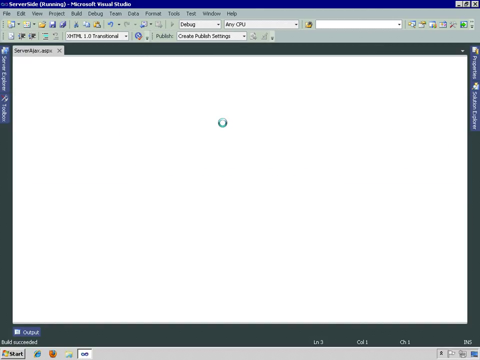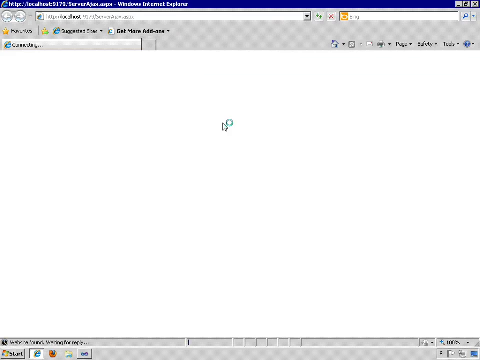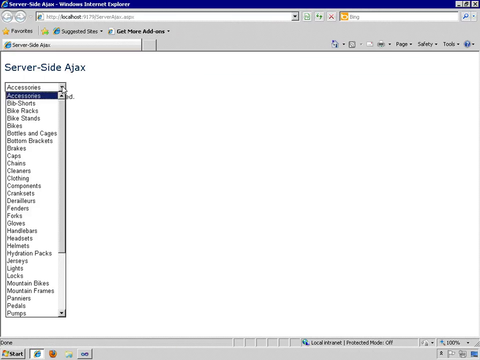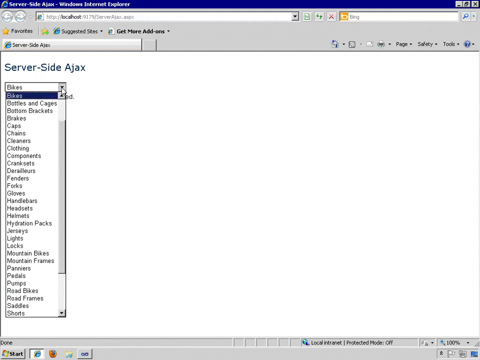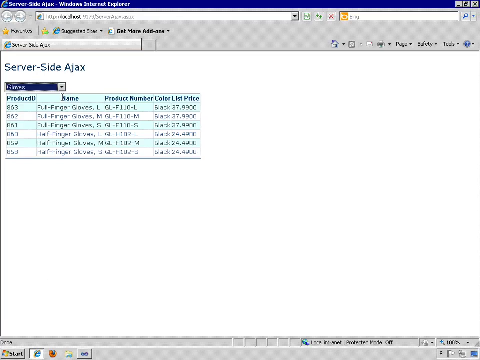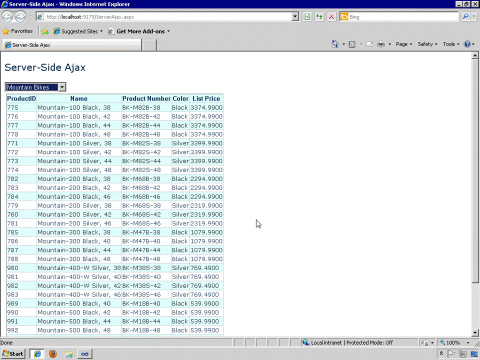All right, I'll save the page and run it again. And I'll select a few items, a couple that have no data. Gloves has data. Mountain bikes has data. So as you can see, nothing about the behavior of the page has changed, and the same basic AJAX request and response happens.